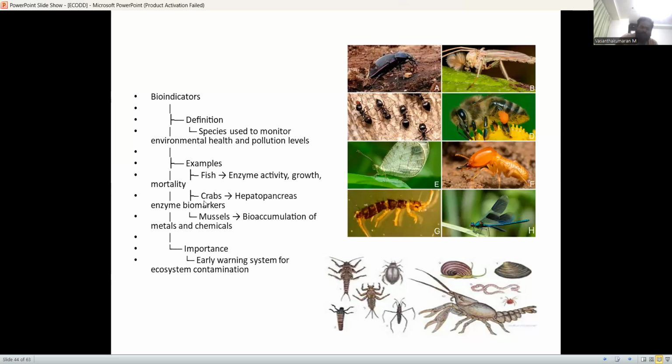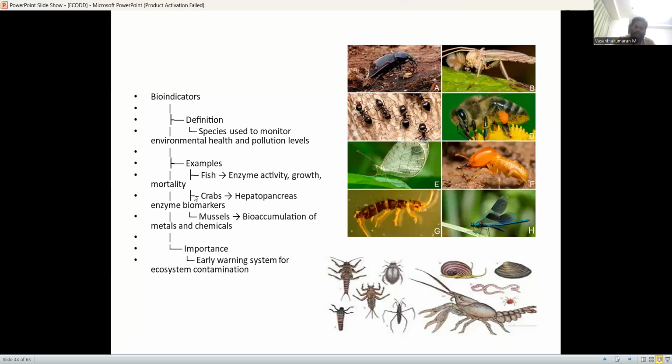As I said, in crabs we can take the hepatopancreas, which has a large number of enzymes. As I said yesterday, these include SOD, CAT, LPO, GST, GPX, GR, AChE, BChE, LDH, and many other enzymes. You can search on the internet and buy the chemicals, and prepare the enzymes by yourself. You can do enzyme biomarker work and assess the toxicology around your home, at the lake or pond near your home.